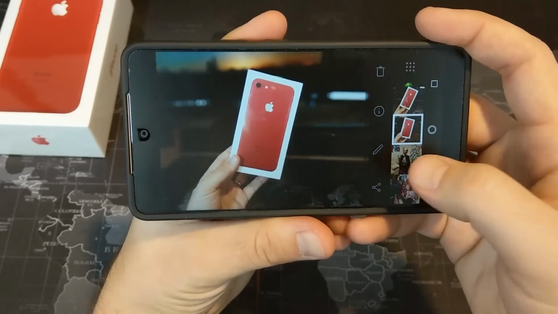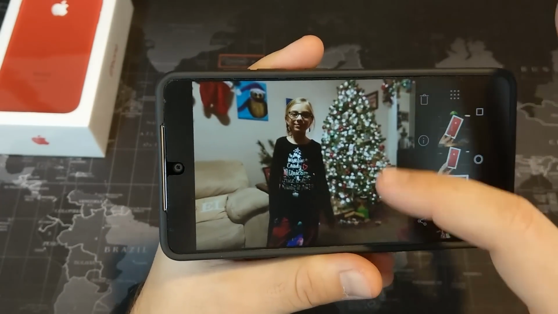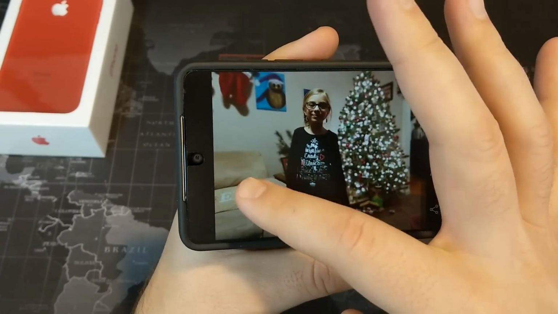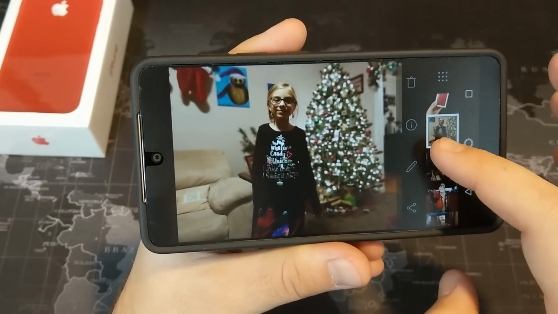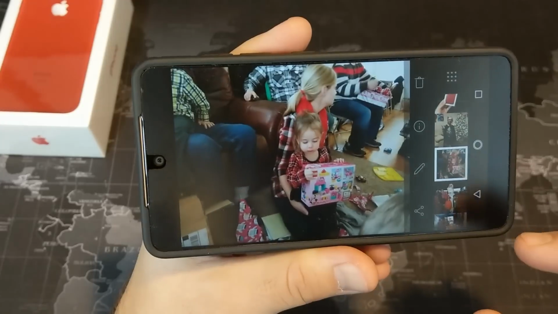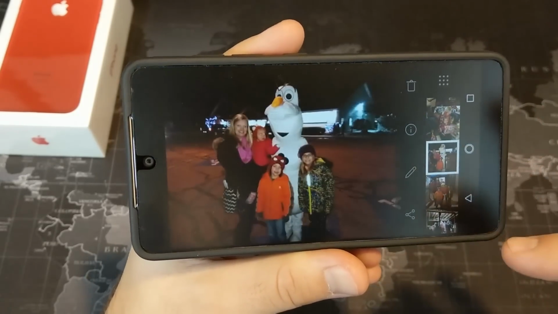But we're going to go ahead and take a look at some other pictures that I took. So this is another one that I did, and this was at medium bokeh. And you can see it did a decent job of blurring out over here, but it kind of missed it over here. It didn't really blur out that side over there. So you can see obviously my daughter in this case was the focal point. So this is just a picture in normal indoor lighting here at a Christmas party that I went to today.